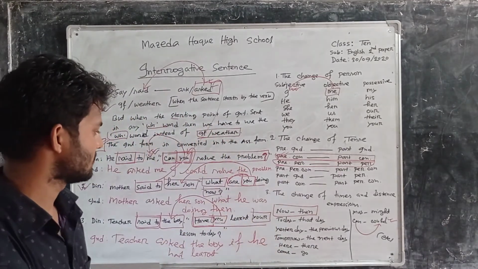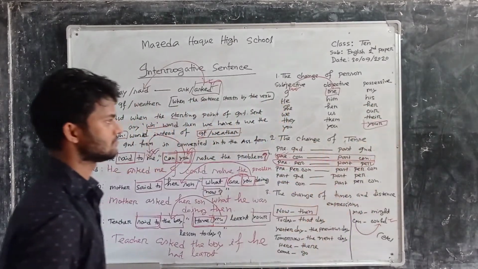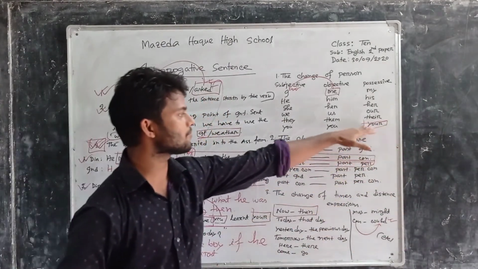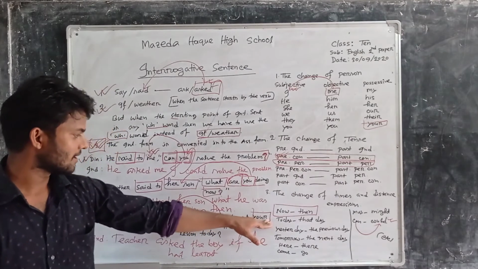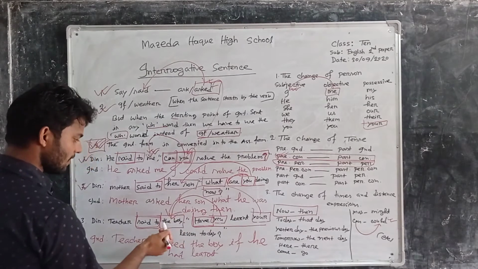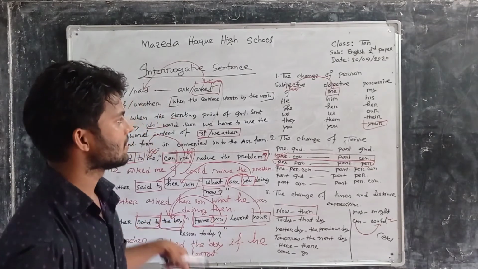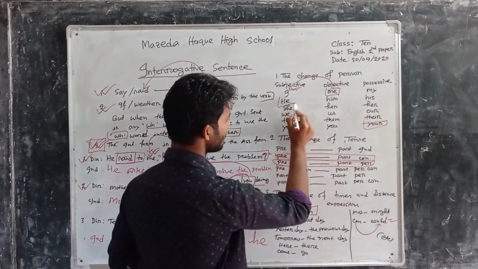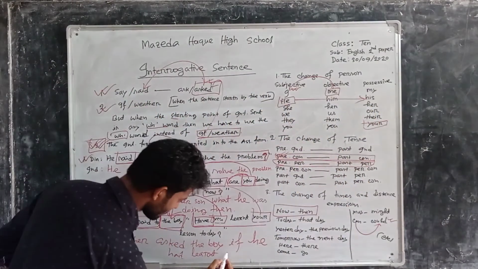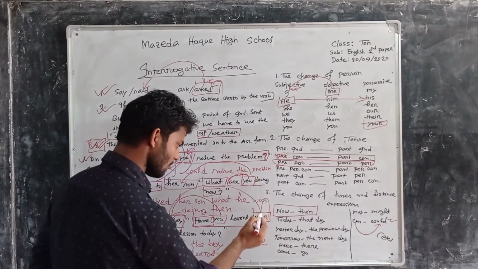The next word is a person and it is in the possessive form. It is second person. We know the second person of reported speech is changed according to the object of reporting verb. Here, the reporting verb object is the boy. The pronoun of the boy is he, and the possessive form of he is his. So, we have to use here his instead of your.